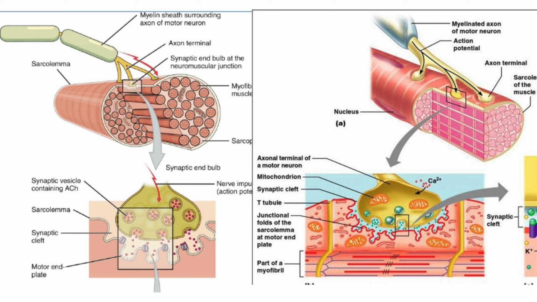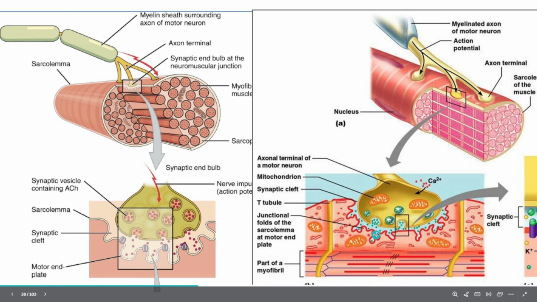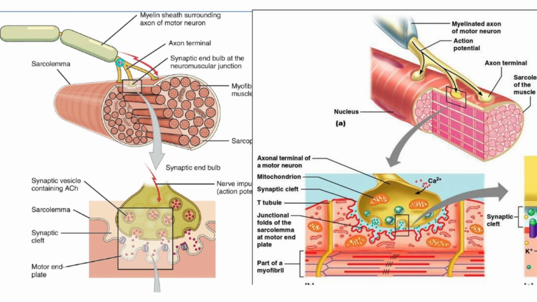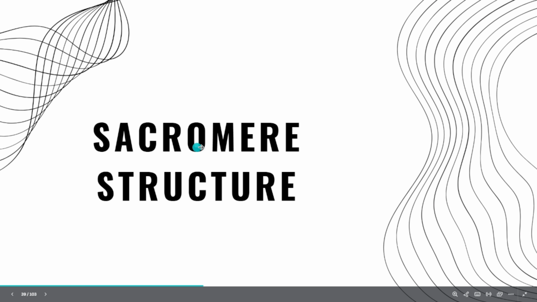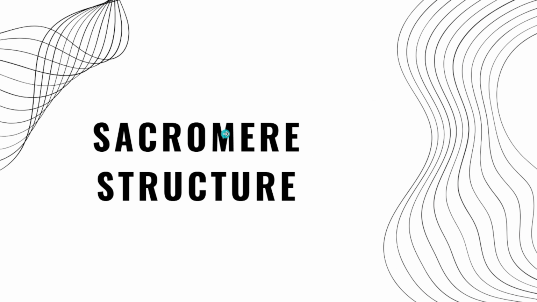Before that, in this chapter, you will learn the contraction of the muscle. We know that when we receive the impulse, the muscle does contraction, right? So how does the muscle contract? This is what you will learn. You will learn the basic structure of the muscle cell, called the sarcomere. Maybe your school teacher already touched this topic in semester 1, but in my sem 1 video I also touched on something here. But now, you will learn about the basic structure of the muscle cell, the sarcomere.